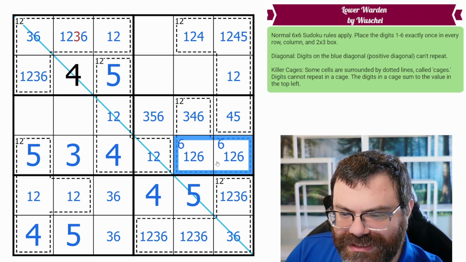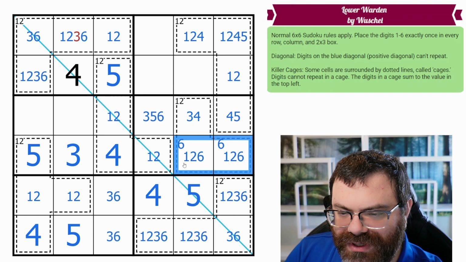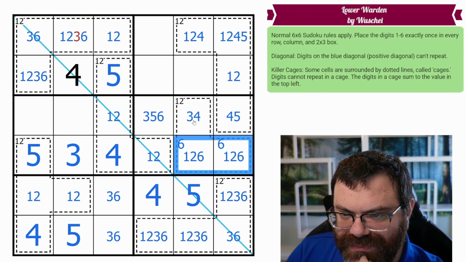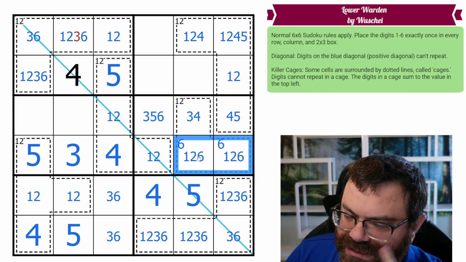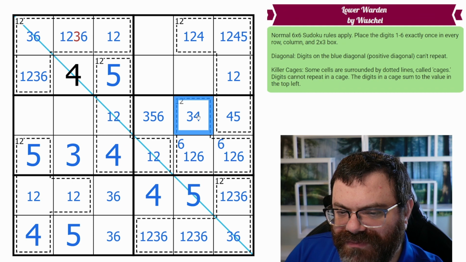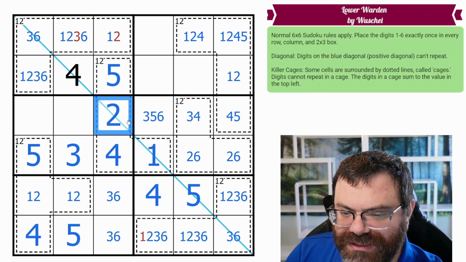That means that one of these is a 6, so that's not a 6. So this is either 6 plus 1, that's 7. We do 7 plus 4, or 6 plus 2 is 8. We do 8 plus 3. No, 8 plus 3 doesn't work. Sorry, did I do that wrong? No, 7 is just not big enough. I did that wrong. We need to do 7 plus 5, and we can't put a 5 here. Okay, so this is 2, 6. This is the 1, this is the 2.